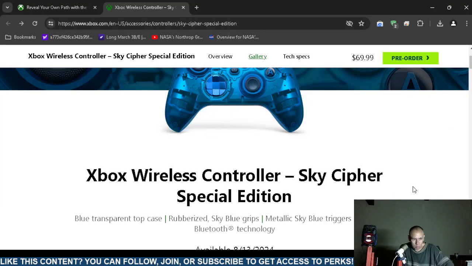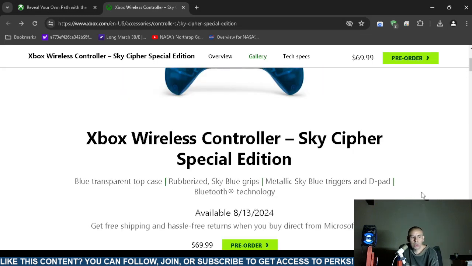It's branded, built, designed. This comes directly from Xbox.com, so did that announcement. Directly from the source. The YouTube technology shills cannot be bothered with going directly to sources and showing and telling people from direct sources. Okay. It is the Microsoft Xbox Wireless Controller. And it is a special edition. Now, it is transparent in blue.